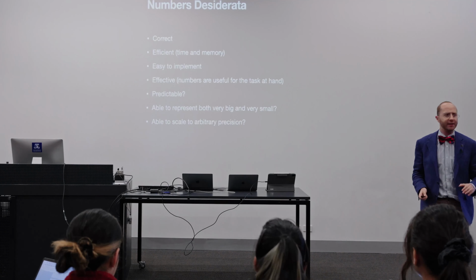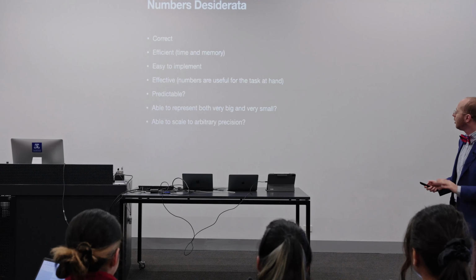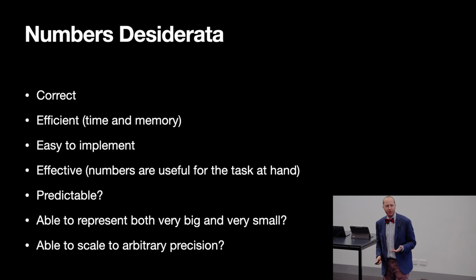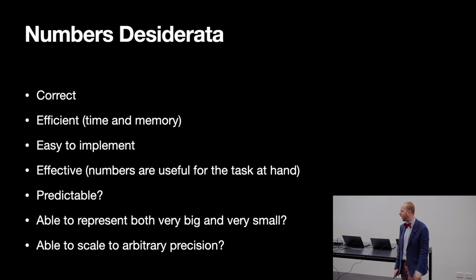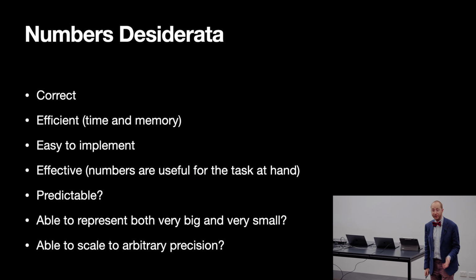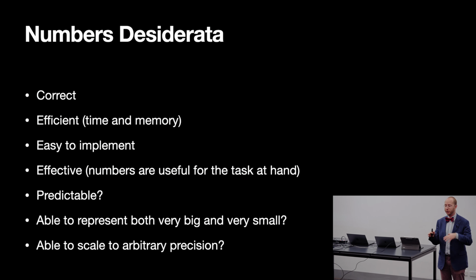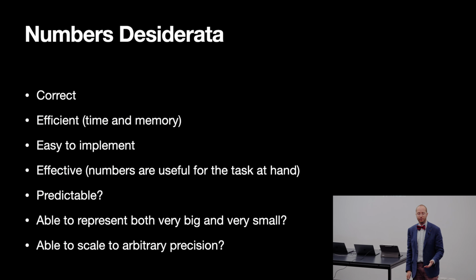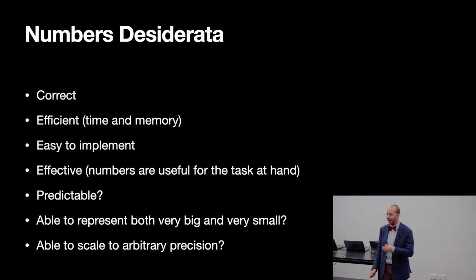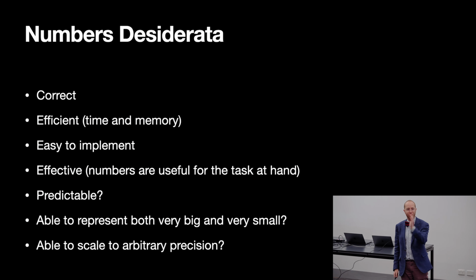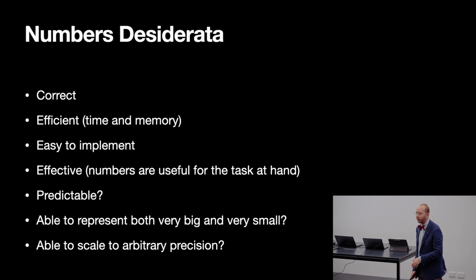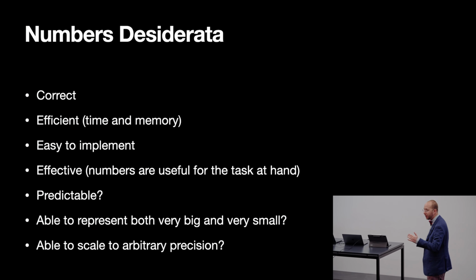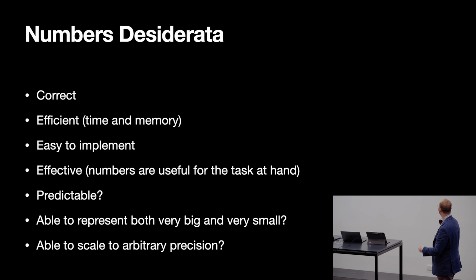So here's the list of things that we need for our numbers. We want our numerical operations to be correct, so when we do a basic mathematical addition, we need some notion of correctness, otherwise why are we bothering? We want them to be efficient, so when we actually make a computer that manipulates these numbers, it has to be fast enough that we can capture 44,000 samples per second and manipulate those samples and store them. We want it to be easy to implement so that you guys can actually graduate.